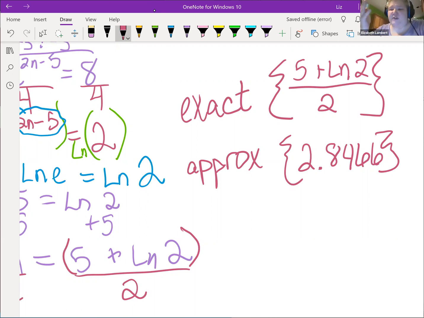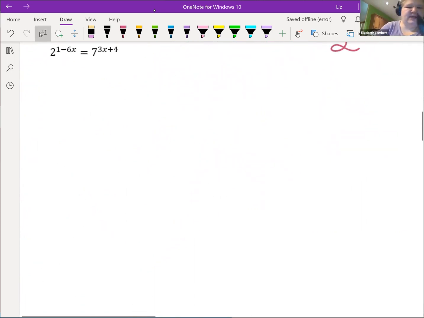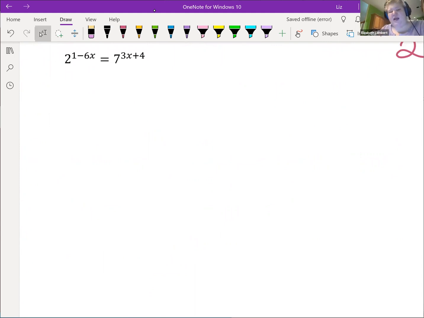So that is how to solve one of the uglier exponential equations when you only have one exponential expression to deal with. And then we get these. Now, I took this one out of the book because it is by far the ugliest. Because we have 2 bases that cannot be equal, and we have 2 powers that have multiple terms. So this problem is going to look really bad, but the steps are not that bad once you get past the first log step. They're normal steps you've done, it's just you're having to write a weird thing for a number.